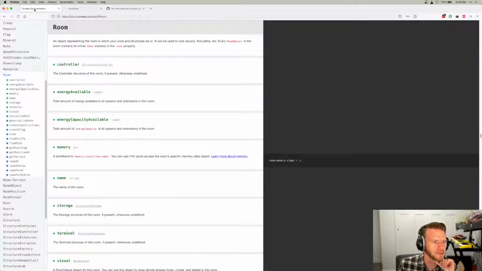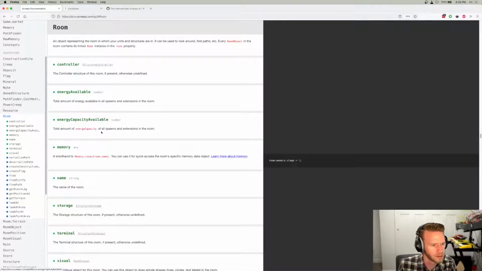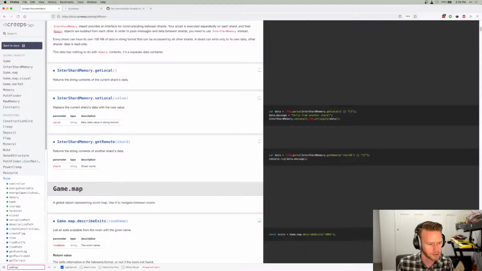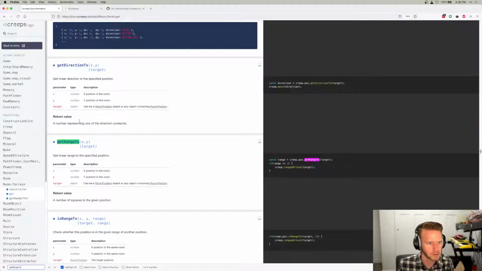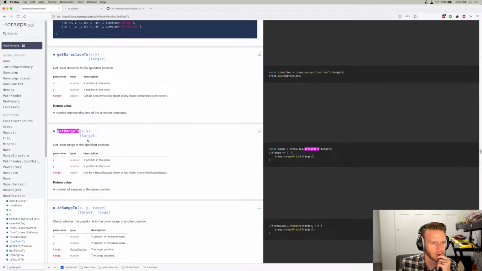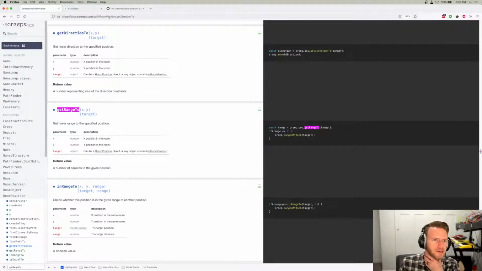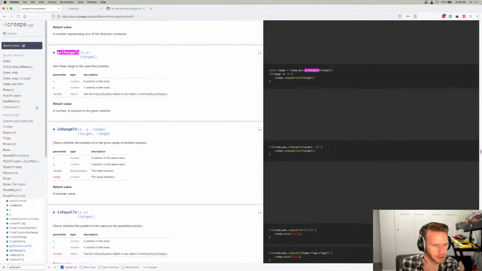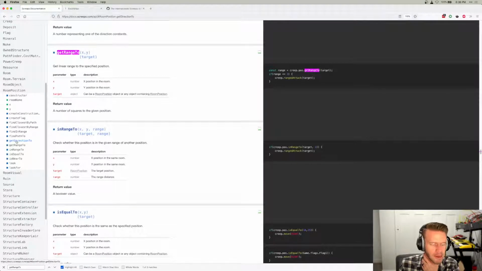Oh, and get range to, let me pull this up in the docs really quick. Get range to. Oh, okay, so notice how this is a room position method. I work in too many languages at work, and so I get mixed up between function and method and procedure. Okay, so get range to is a thing, and it gets the linear range.